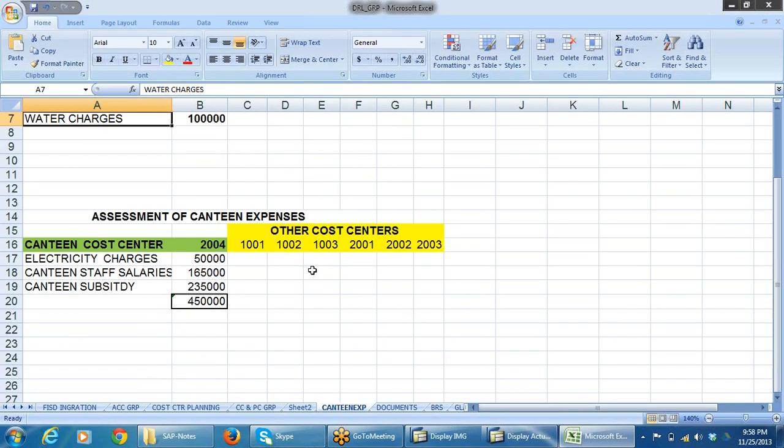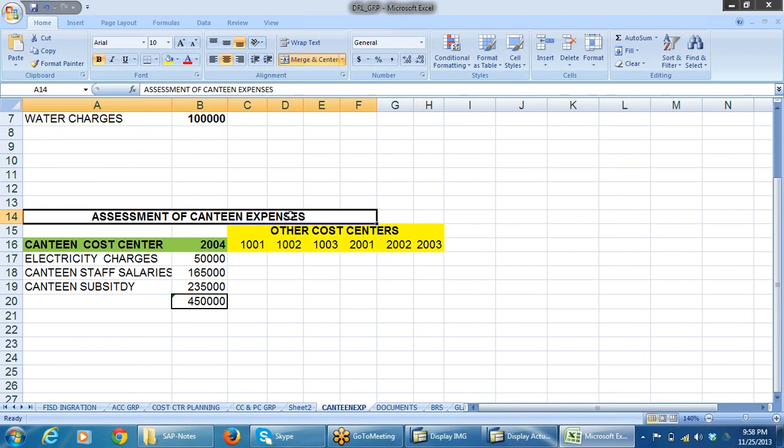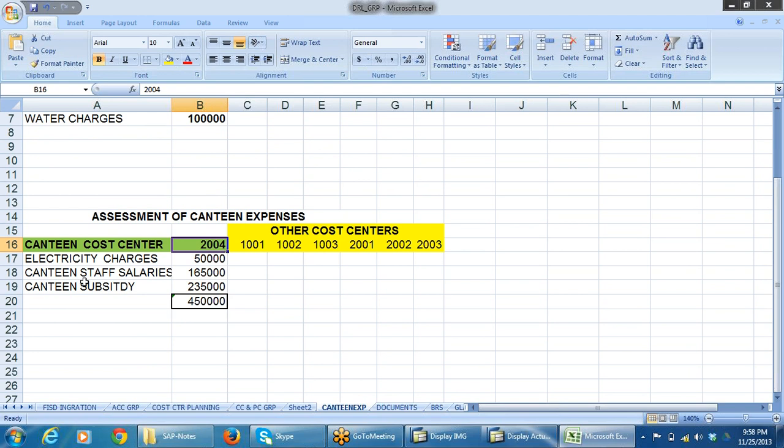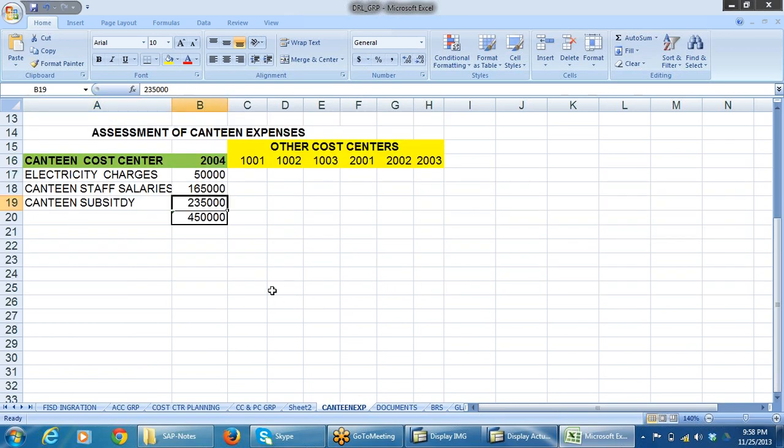In case of assessment, say for example, assessment of canteen expenses. Canteen cost center, say we have created with 2004. Electricity charges that are incurred by the canteen cost center. Canteen staff salaries, right? Canteen subsidy. Subsidy means nothing but, say for example, every company will provide to the employees subsidized food rates.